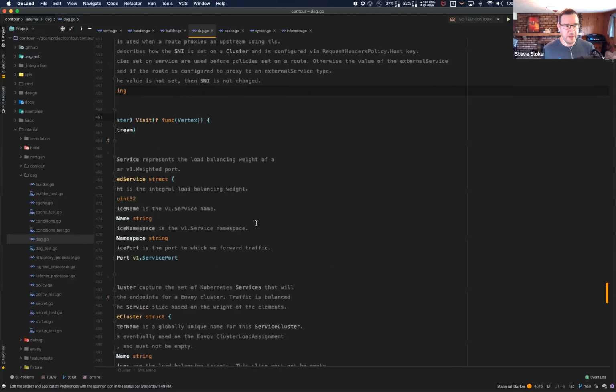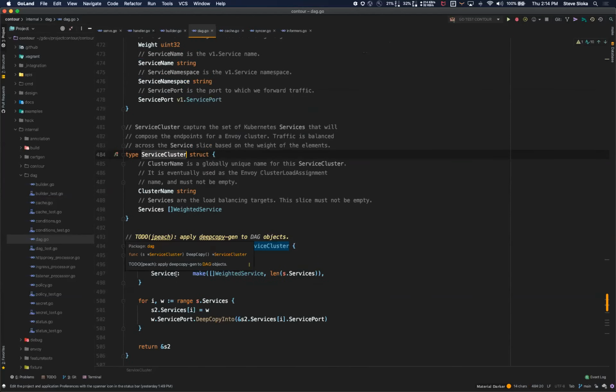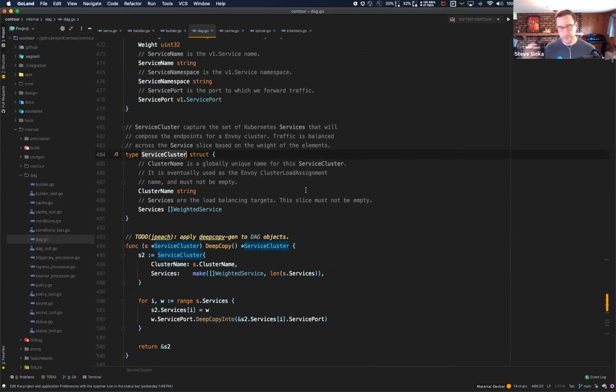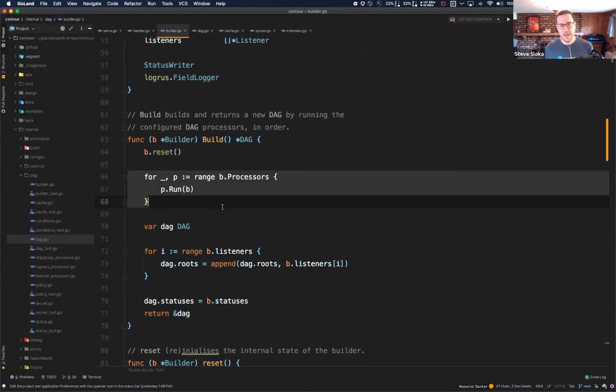Yeah. So here's a service. Here's a cluster. All these things mirror sort of how Kubernetes does it. And then everything after this point is all the same code. The job of this builder bit here, these processors, is to convert that specific type that you're doing, maybe it's ingress or HTTP proxy or whatever it is, into this intermediate language. And then everything afterwards is all the same logic.